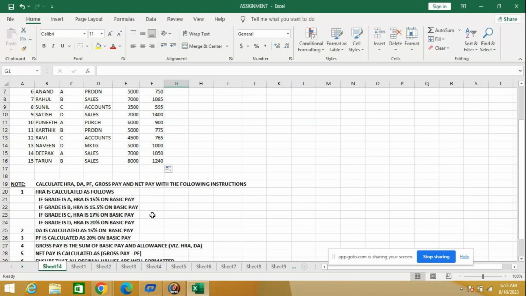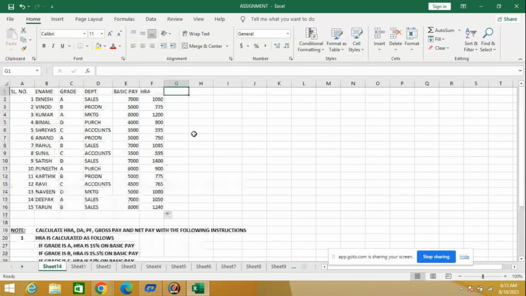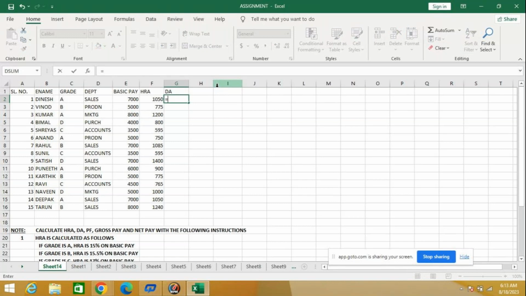Next, DA is calculated 15% on basic. So DA is 15% on basic, equal to, basic is in which cell? E. So I need not use an if statement in this case. So DA is 15% on basic.